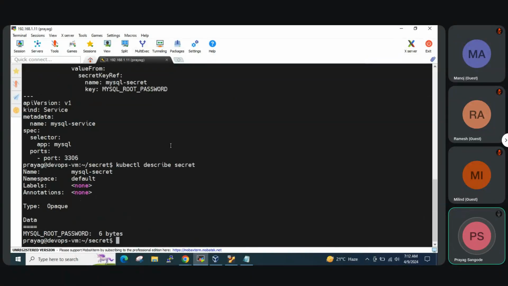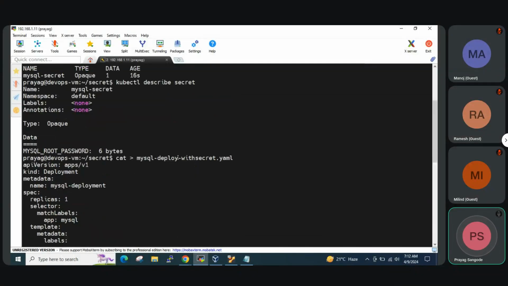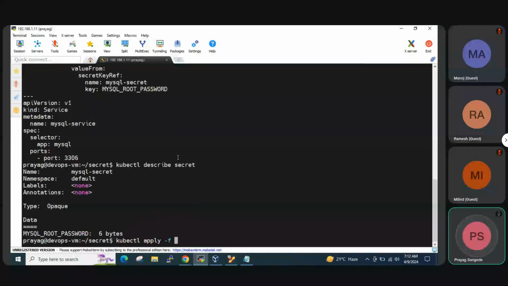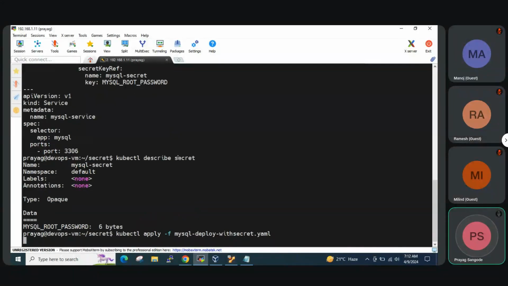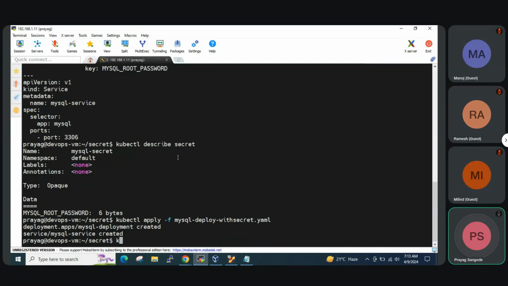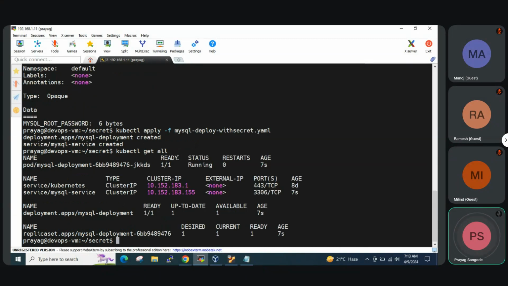Now let's just apply it. Kubectl apply -f MySQL deployment with secret. Kubectl get all. Again, it may take some time, but I think the MySQL image was downloaded, so it will be fast.